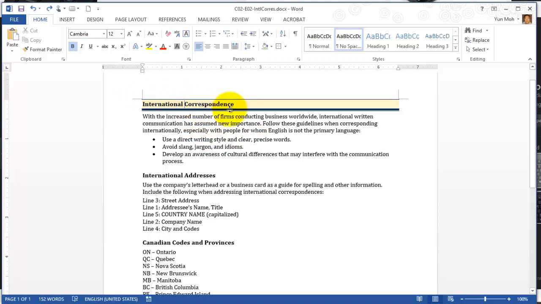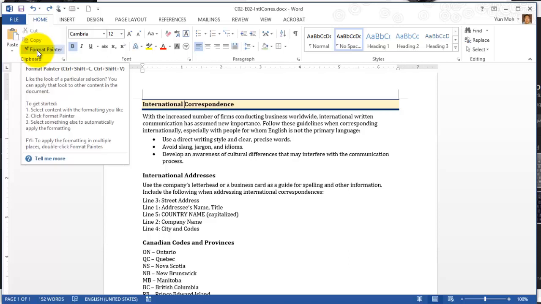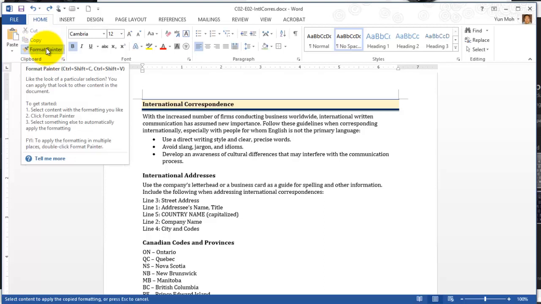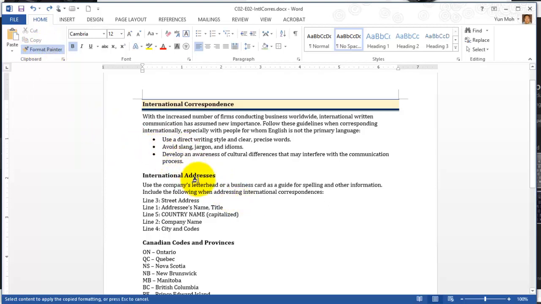So put the insertion point to the original place, and then here, instead of just click once, I want you to double click. So click. Okay, that was a little bit too slow. So click. So once you do that, you'll see that the format painter has been selected or depressed, and so you see the pointer with the paintbrush.